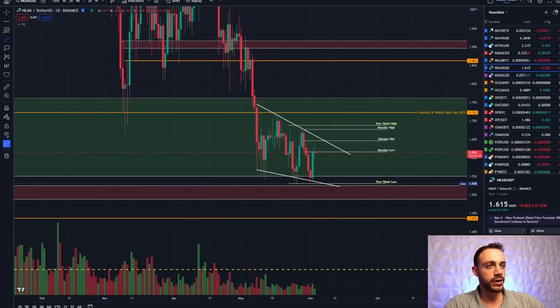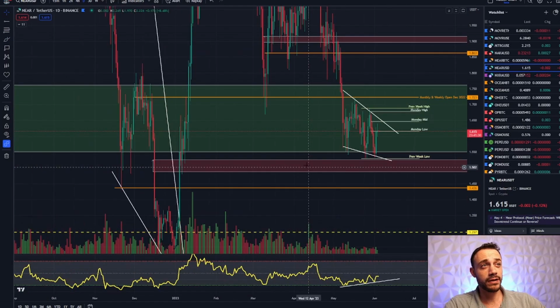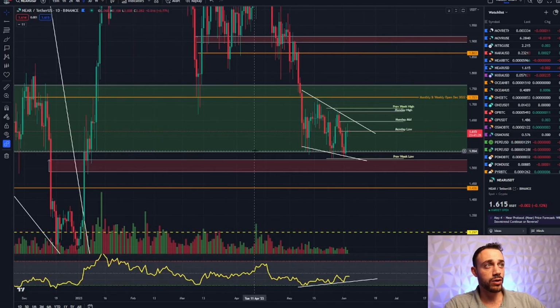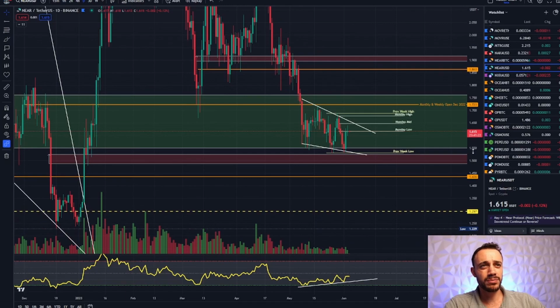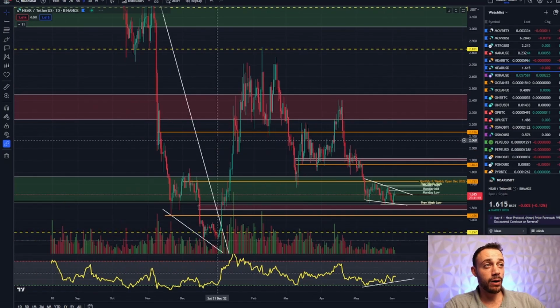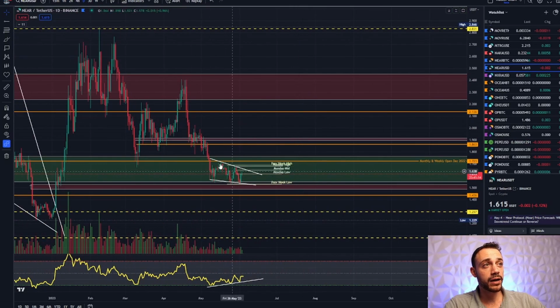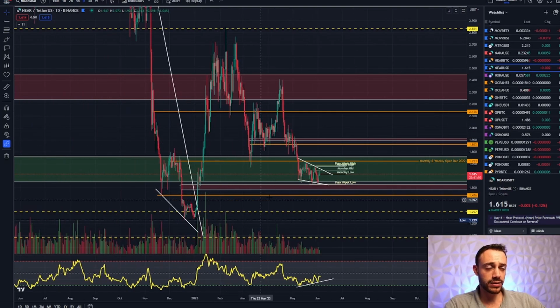So again, with Near, we had on the daily time frame strong bullish divergence. Also, again, we are right here at the bottom of one of my green shaded areas, and price is right at the $1.50 level, a beautiful round psychological number. So yeah, Near right now is looking like it wants to just start running and exploding higher. Also in a bit of a descending wedge. Again, daily bullish divergence, key price level, key support level on the chart at $1.50. So I'm bullish right here on Near, right?